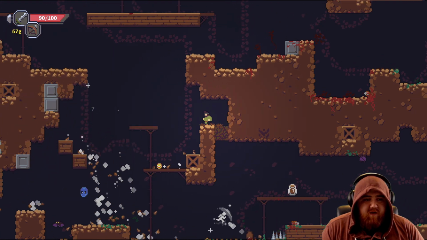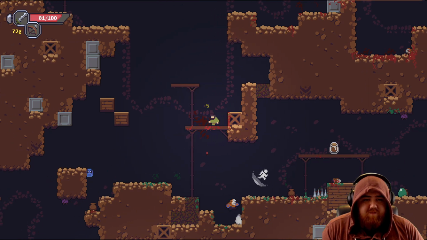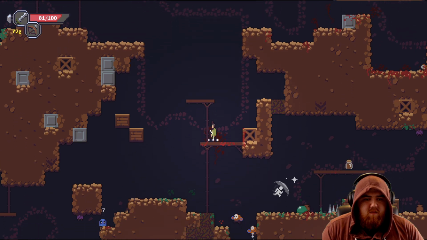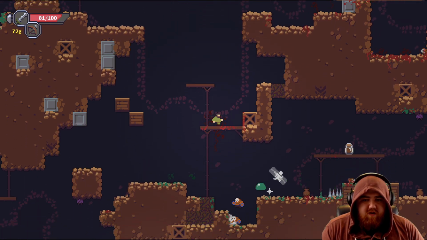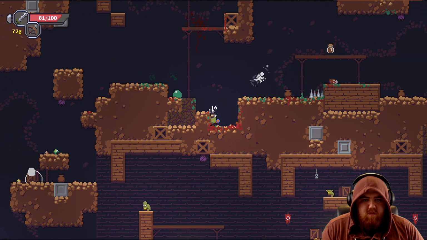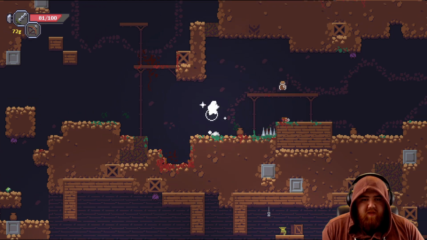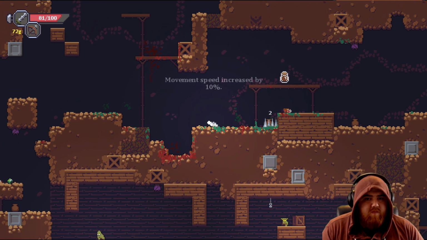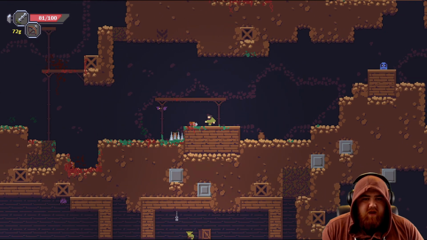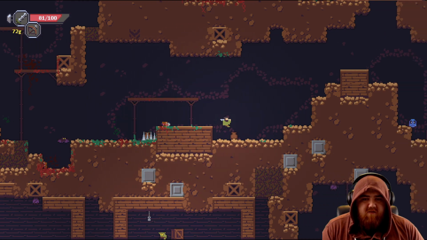These aren't the Explodey Boys, right? Oh, they were the Explodey Boys. I'm so glad I saw it. Okay. What is that? The spike sword's so strong. Nimble Blessing. Movement speed increased by 10%. Okay. All right, game. And this is a quick access to my items.